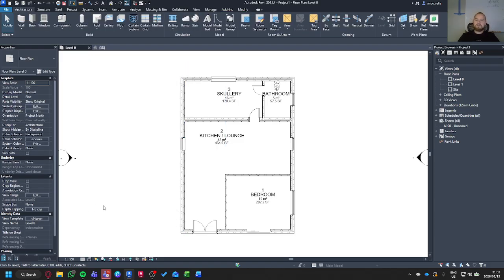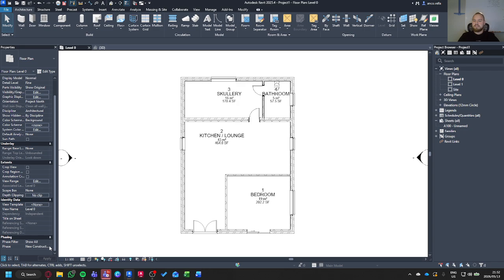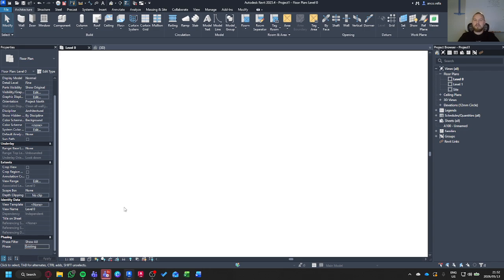If I change my canvas view under my properties panel for my floor plan to existing, it's all going to disappear because it does not exist yet. If you can understand that, it starts to make more sense.